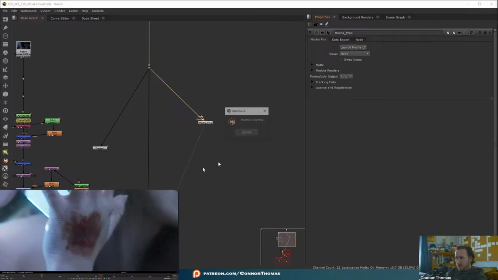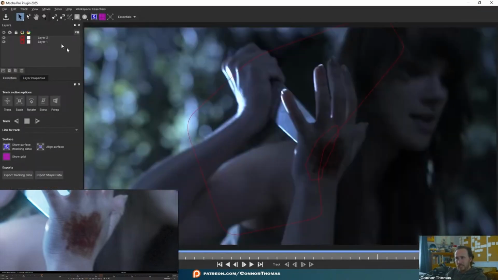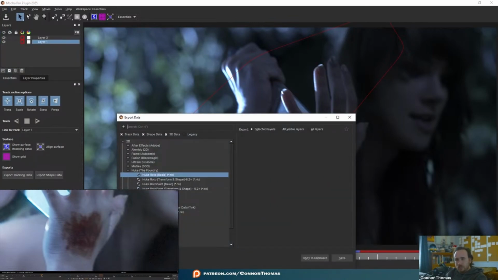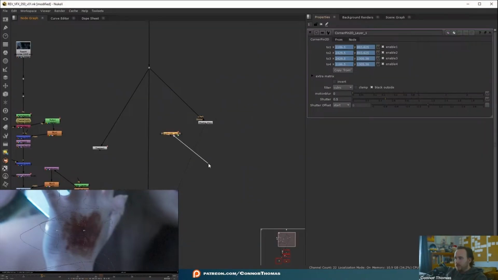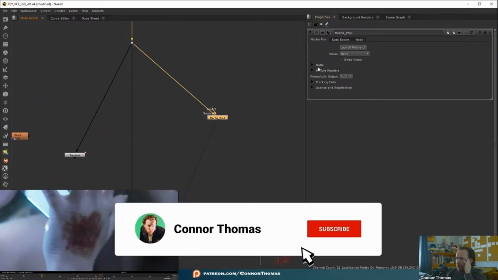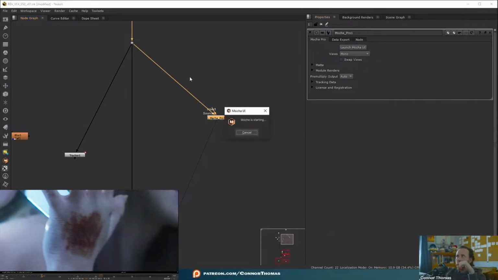Let's just launch this again and we'll stabilize the shot. I think if we select this and then go to export data, we can do corner pin. This might not be the best way to do this though. I wanted it to be like a planar tracker almost that we're outputting so that way you could use the relative. I don't know if with Mocha you can do that where you output the planar tracker.